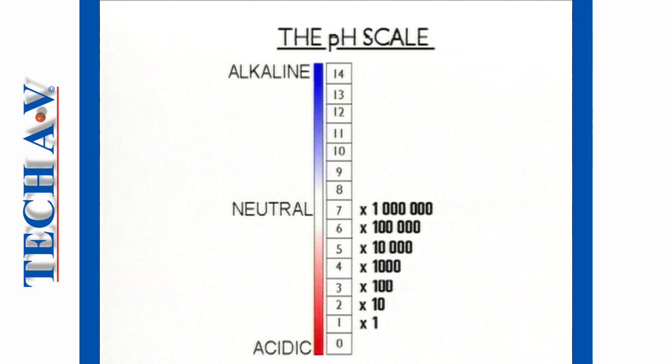One last very important point to mention here is that pH values do not follow an ordinary number scale. For example, a substance with a pH of 2 is not twice as alkali as a substance with a pH of 1. In fact, it is 10 times as alkali as the substance with a pH of 1. And a substance with a pH of 7 is 1,000,000 times as alkali as a substance with a pH of 1. This renders the pH scale non-linear, which is the purpose of our last advanced process controller, the adaptive controller.